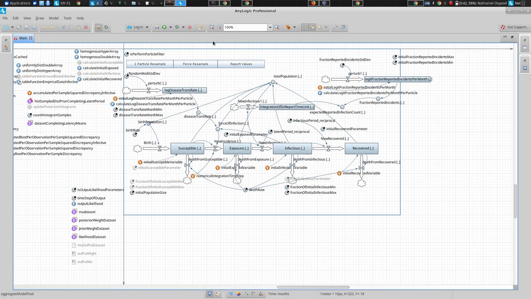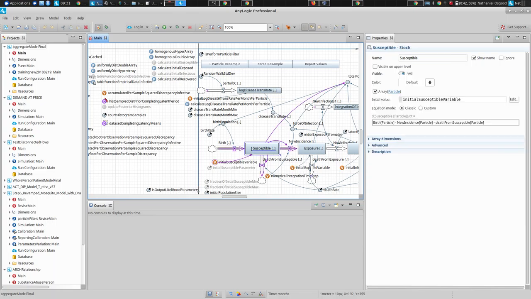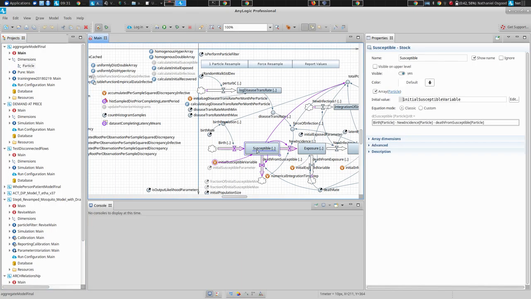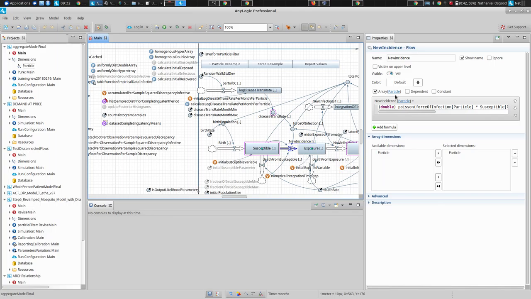And you may wonder, well, wait a minute, I only see one stock here. What's going on? Well, if you actually go look at how the model captures this, what you'll find is this is, as we say, subscripted or arrayed by particle. So there's a thing called particle, which characterizes across here 1,000 particles, 0 to 999. It's like a subscript that you put on this. And so there's a susceptible sub 1, a susceptible sub 2, or a susceptible sub 3. So each particle is this specific value of the subscript, right? And it's the same thing for these flows here. So each of these flows is associated with a certain particle.